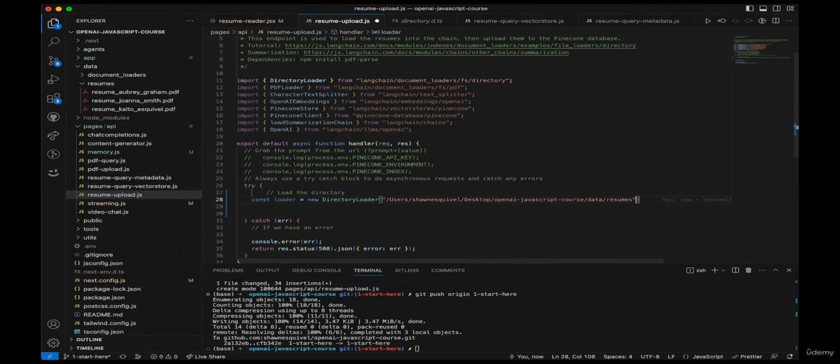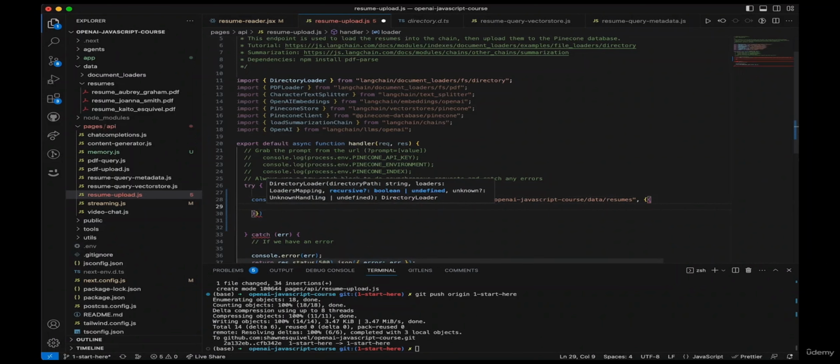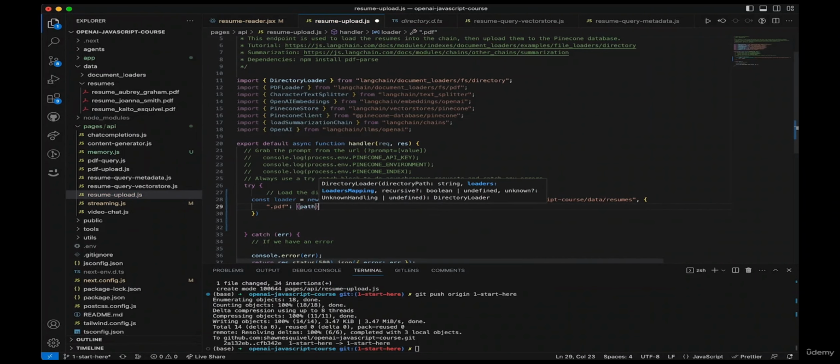Okay. And then we'll go create an options object. So all of these are just .pdf. And the second thing we need to pass is the loaders mapping function. And that's just going to be an arrow function that takes the path and makes a new PDF loader.